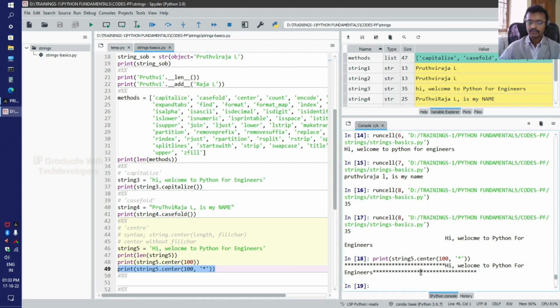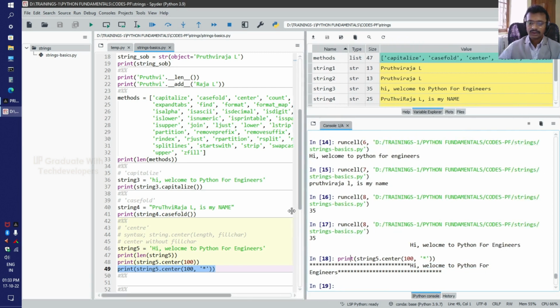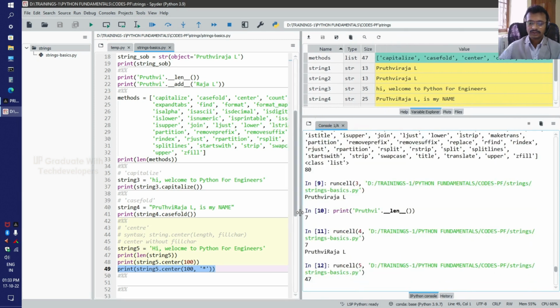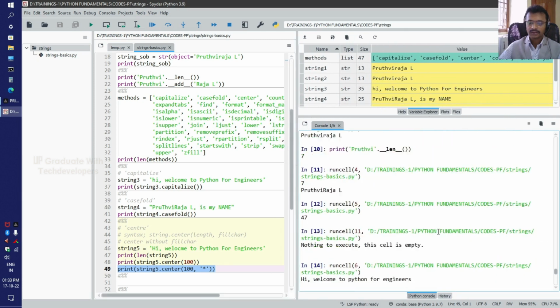So here you can see the padding with the star character. This sentence is in the middle, meaning the sentence is padded with the special character star, and it is in center.